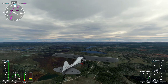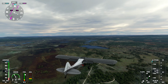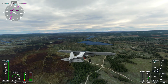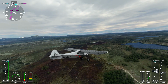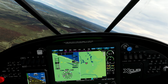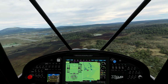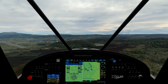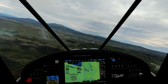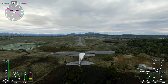Could do with a bit of dropping of speed. Thank you, plane. Oh, it's quite windy. Okay, let's get all flaps down. Maybe a bit of power. We're dropping quite quickly. Okay, we can start our turn towards the airport, I think. Okay, a little bit too much. Oh, we're coming a bit low. Oh, this plane talks as well. Little house at the end of the runway, watch out. I'm gonna land on top of you if I'm not careful. Okay, that's good, we're looking good.